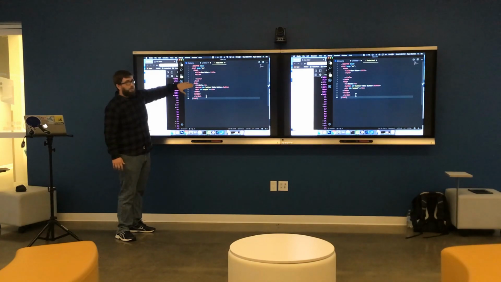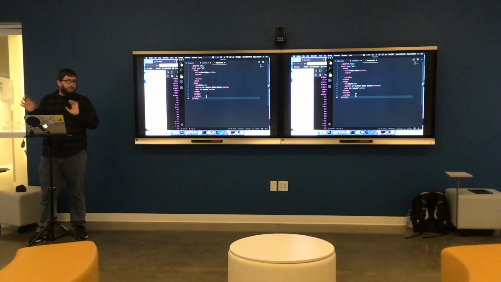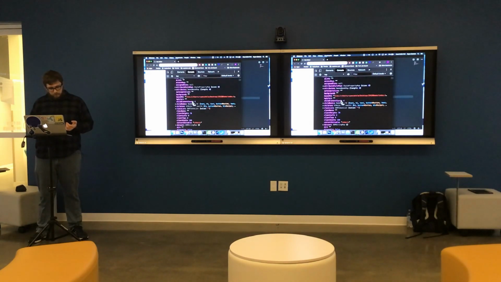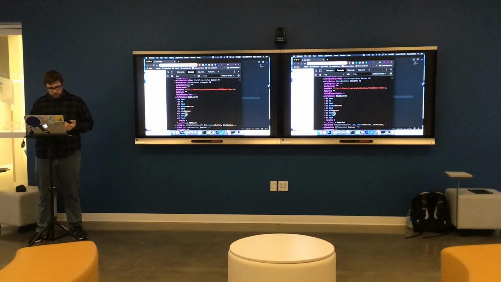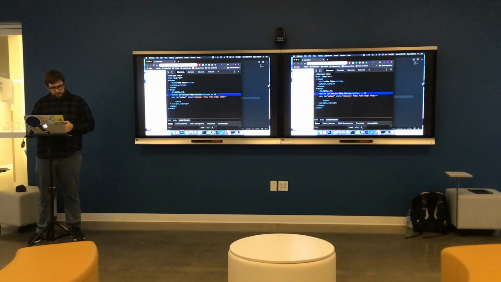The body tag has an H1, a button, and a div, and these would be grandchildren of the HTML tag. It's a way of describing the hierarchical tree structure of the web page, and you'll hear people say that a lot. It's actually worked its way into the properties here. So we have child nodes, and you'll notice it's a big list, but there's our button. It's highlighting it right there.